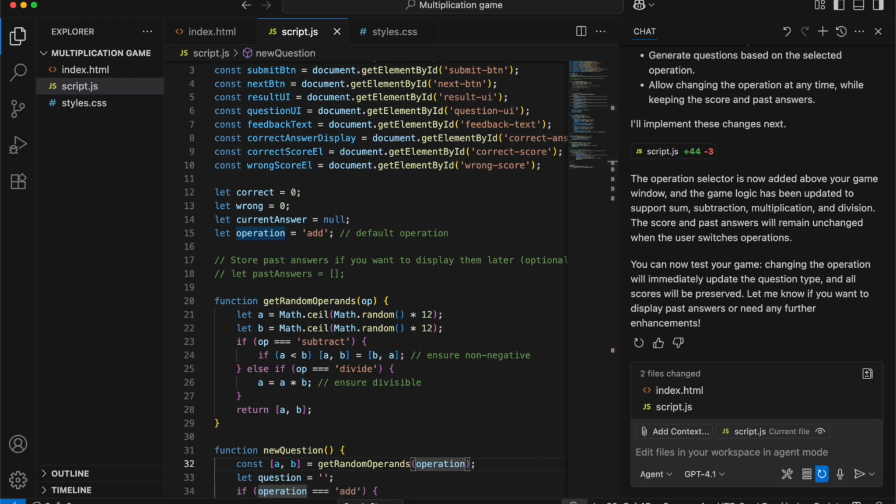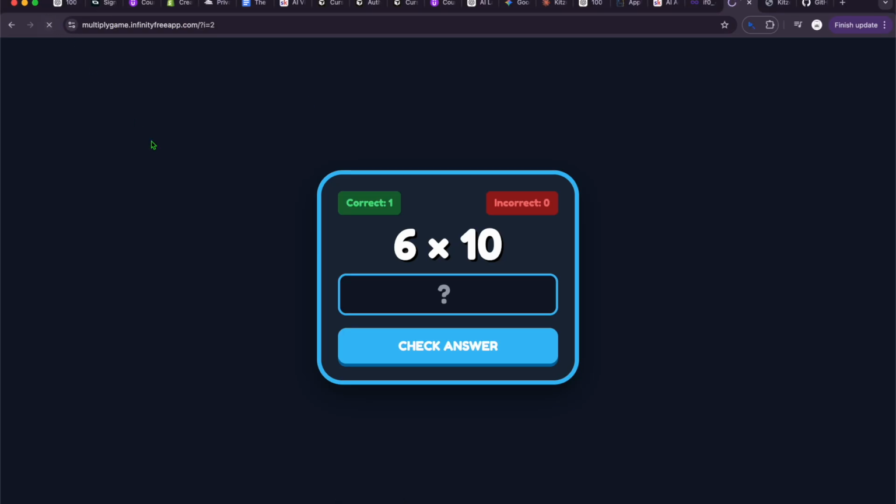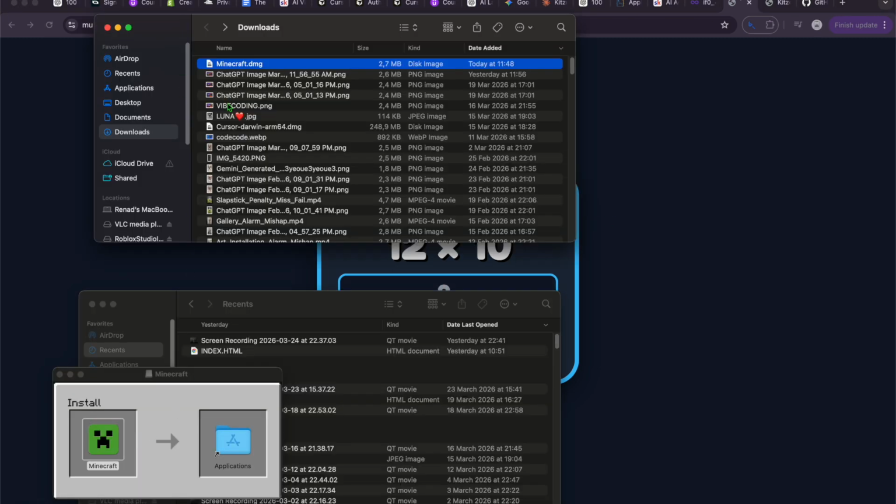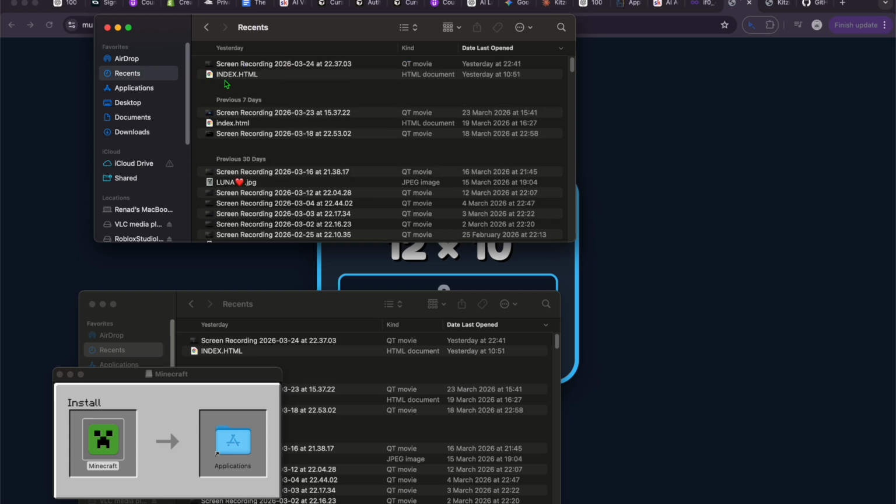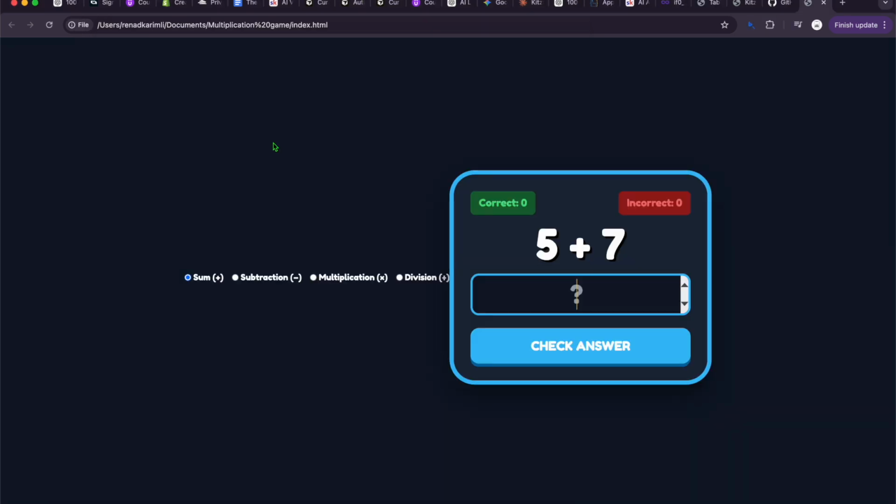Let's look how it looks first of all. Wait a minute guys, let me open it up. Where is it? Here it is. Oh, it created a little bad, but it created on the side of it, but okay.